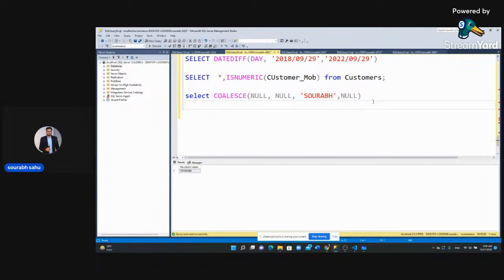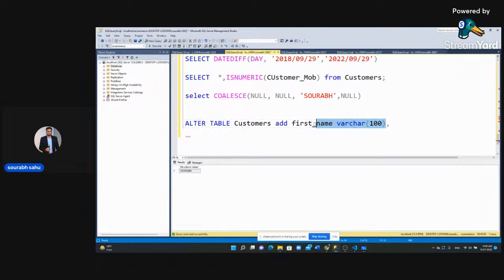Now let's say in this customer table, I will add a few more columns. I will add first name, varchar, let's say 100.